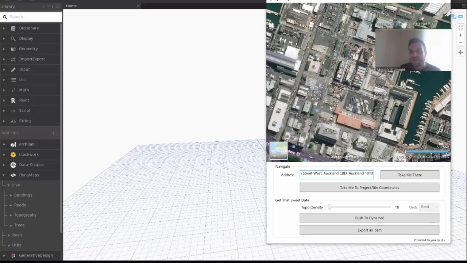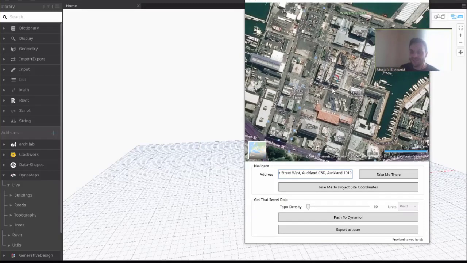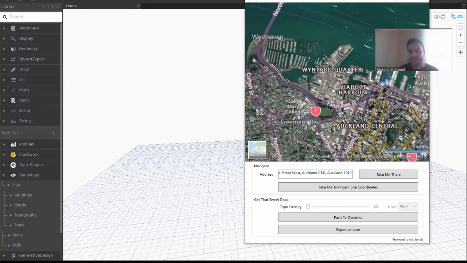Now, just a couple of information about how to proceed in order to not get everything to crash. Because the thing is, we're dealing with very large amounts of data here, potentially. So sometimes people get a little overexcited with this and they zoom out a lot and they just try and bring a whole chunk of city into Dynamo. It might work.